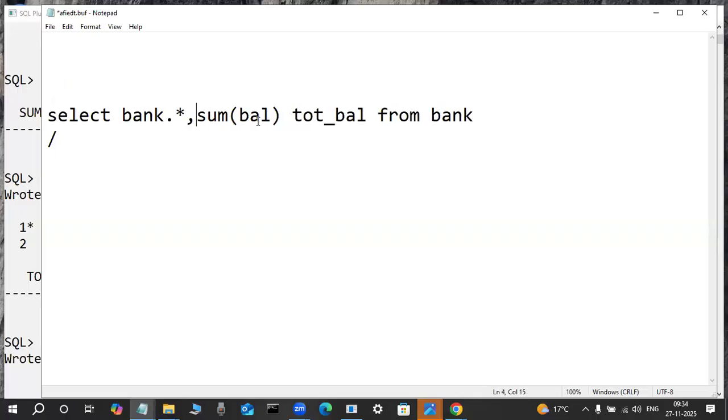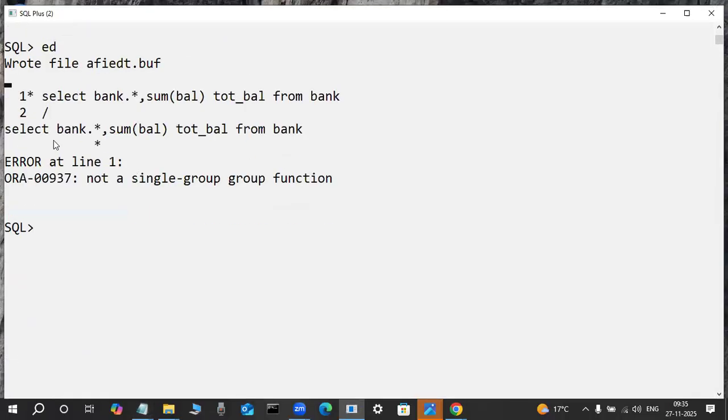So many fellows don't know this. These are called group functions: sum, average, max, min. Using a group function with all other columns in a database table is impossible, either in MySQL, SQL Server, DB2, Sybase or Informix. It is impossible. I try to execute this and there is an error. Now, is the error there or not?